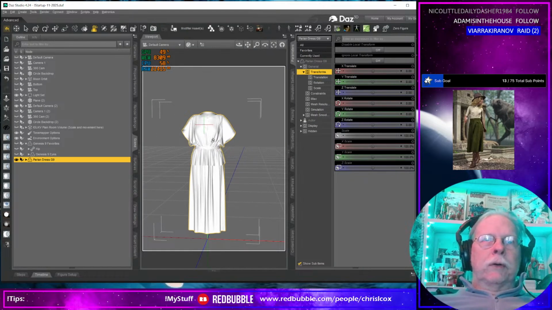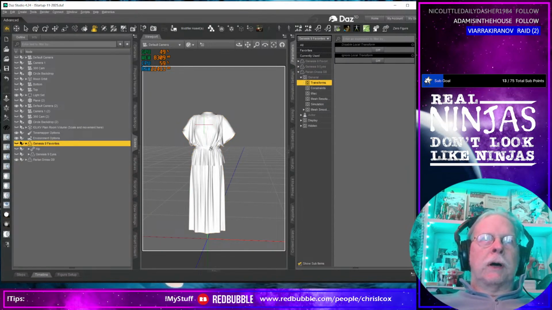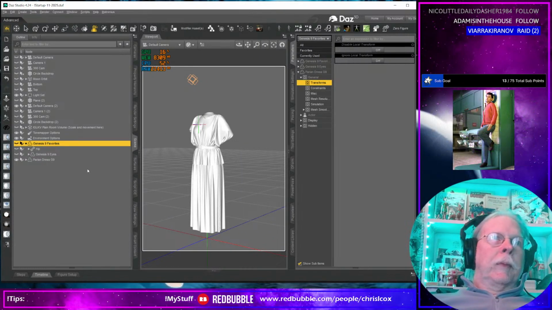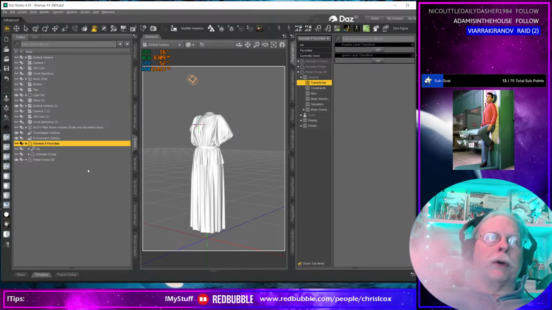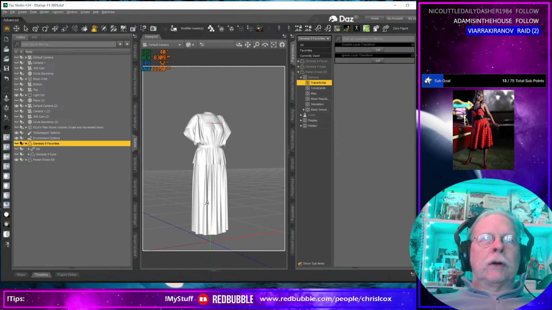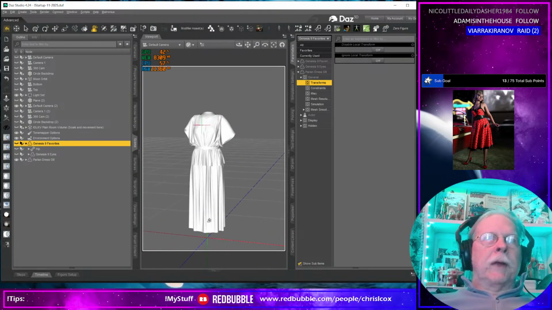So after I do this for the Genesis 9 version, what we're going to do is break this apart into 4 different parts. There's a top, there's a belt, there's a short skirt, and a long skirt. And then we're going to save those out as the different parts, bring them in, delete the stuff that each one doesn't need, do a little bit of renaming of material surfaces, and then save them back out.